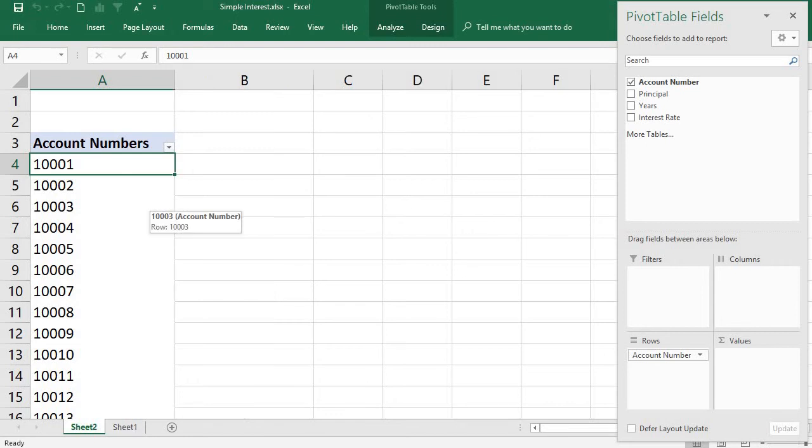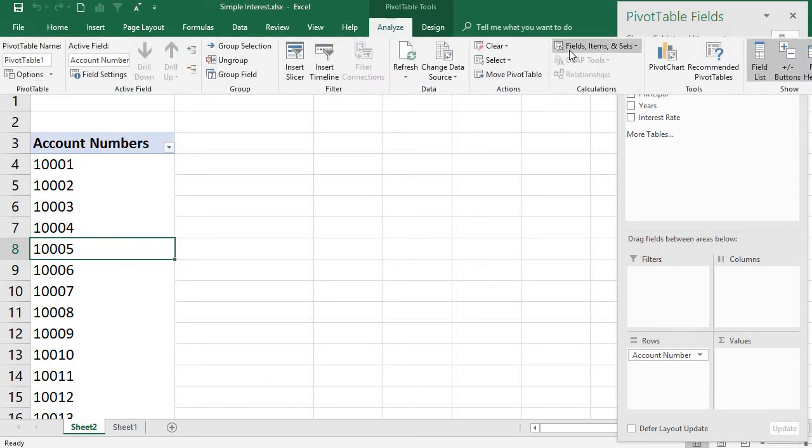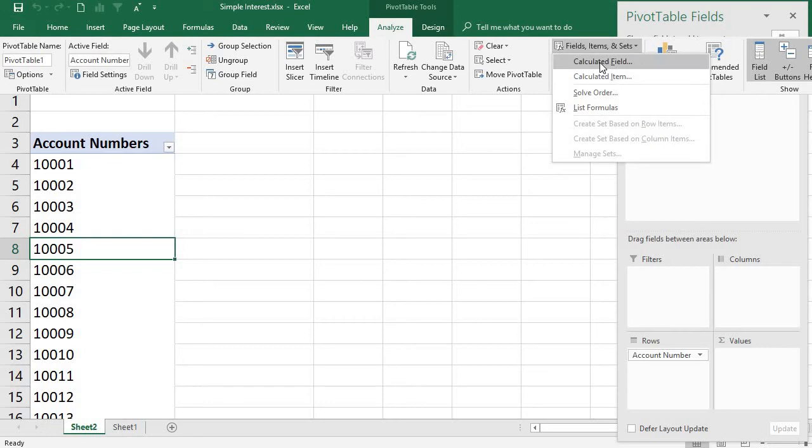Once we have the account numbers here, we are going to include a simple interest calculated field. For that, I am going to click on the pivot table, then go to Analyze, Fields, Items and Sets, and in the calculations, click on Calculated Field.